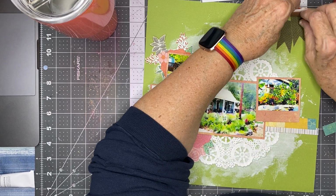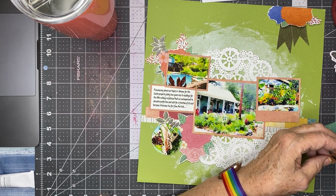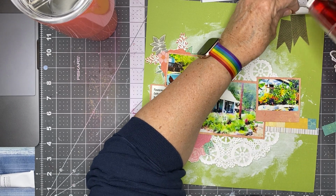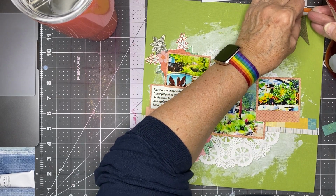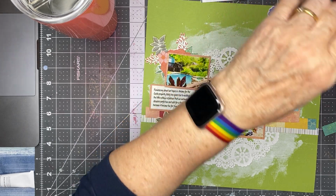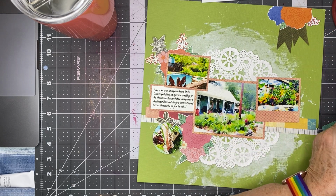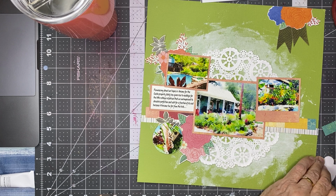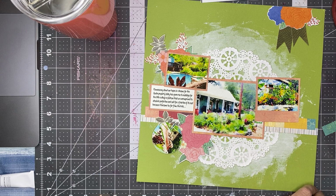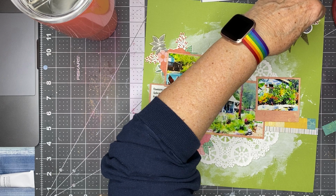Here's a situation where I think I have too much of the foam. It goes back too far, so it lifts it up a little too much. So there's a little bit of tape left on there. That's still not right. So let me let it come on down and do this, and then I'll add some dimension in that area with the butterfly. There we go.